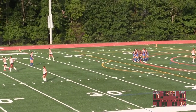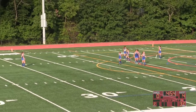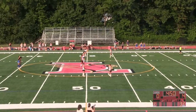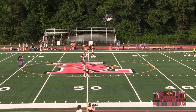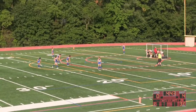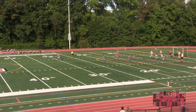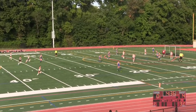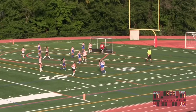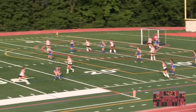Princeton in a huddle there, planning up their strategy for this corner hit. Looks like they've got it all worked out. Meanwhile, you can see how far back the Cardinals, by the rules, are forced to retreat. There's the corner hit. Oh, that one did not go as planned for Princeton. And Cardinals are back on full strength to put a stop to that play. In fact, they clear the ball.